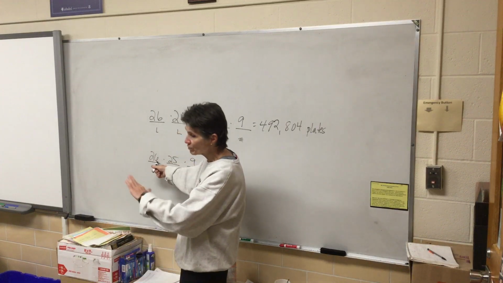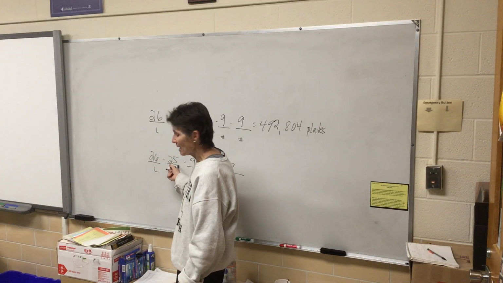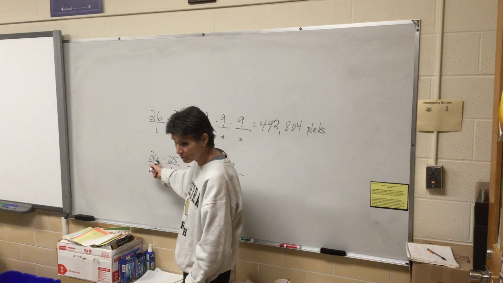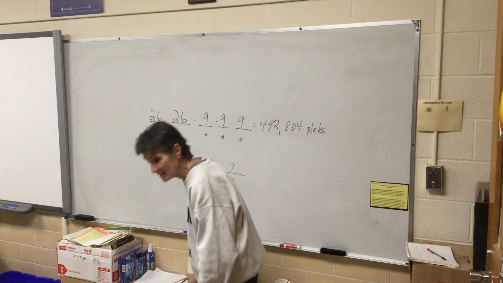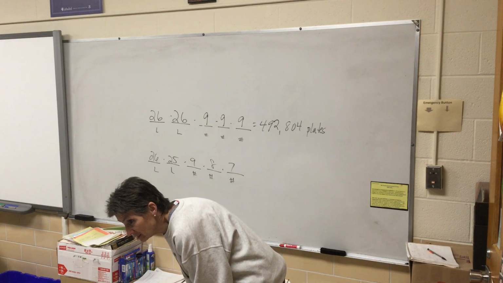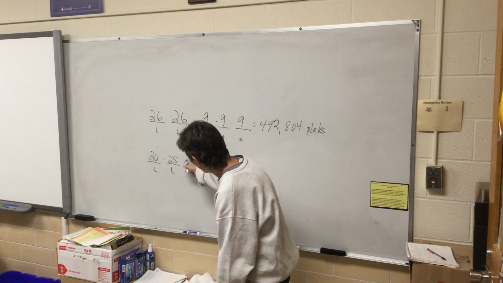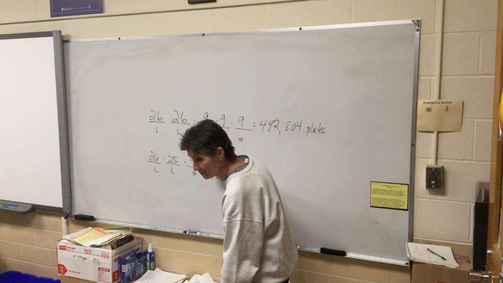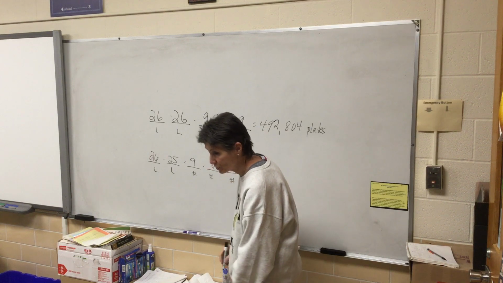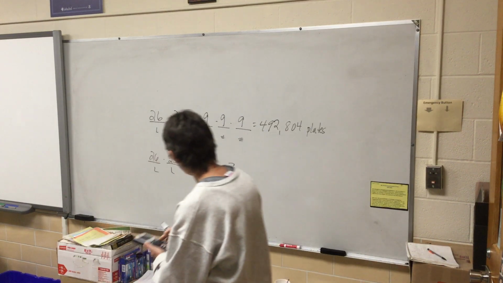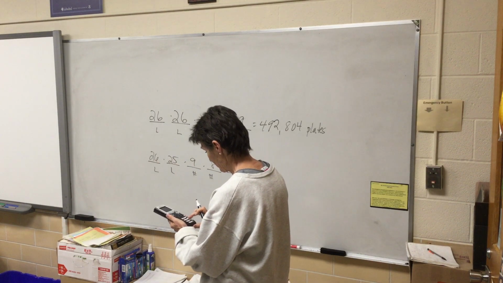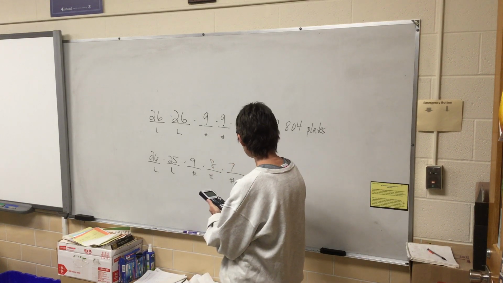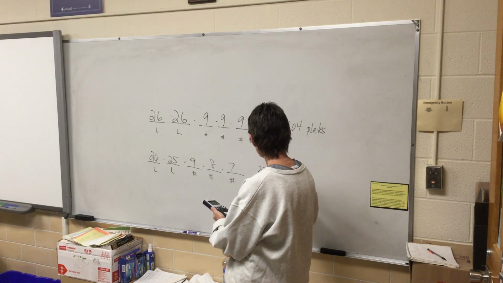So you got all your choices for the first blank, but now you've only got 25 choices for your second blank because you can't use the one you used here. Does that make sense to everybody? And the same with the numbers. You have all 9 choices here, but now you only have 8 because you've used 1, and now you only have 7 because you've used 2. And those are all multiplied together. And that is 327,600.